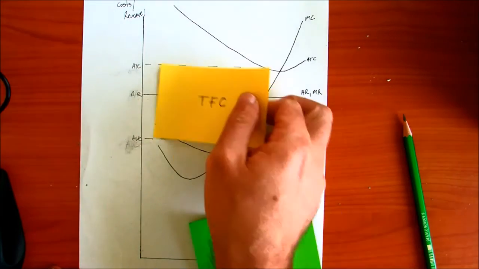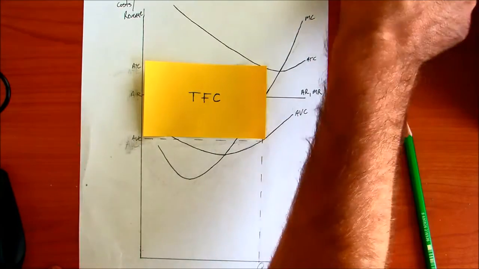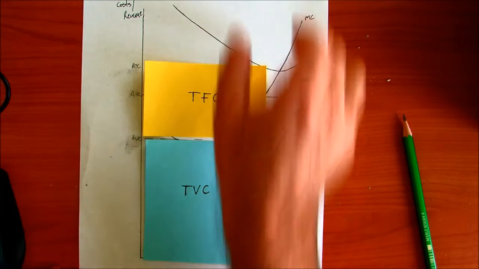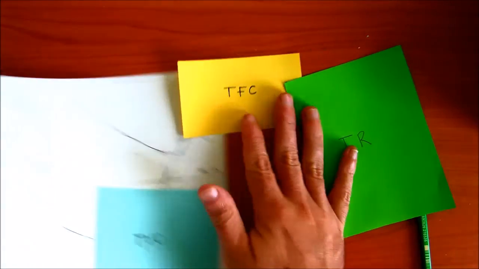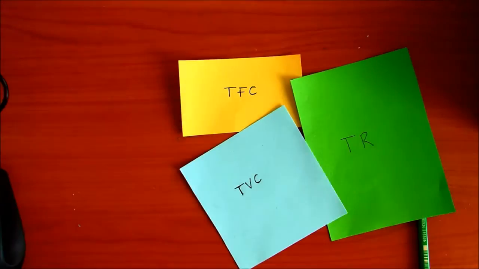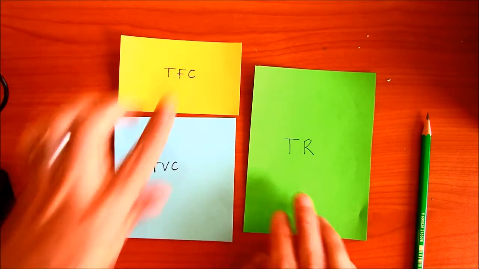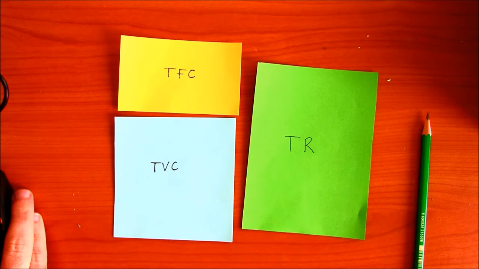Total fixed costs are shown in yellow, and the total variable costs are shown in blue. The two of those added together are equal to the total costs. So now that we have these, our curves are kind of extra, and since they're confusing, maybe we can just get rid of them and instead make some conclusions or comparisons just with the size of these boxes.